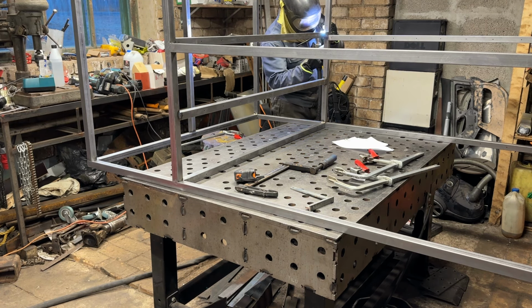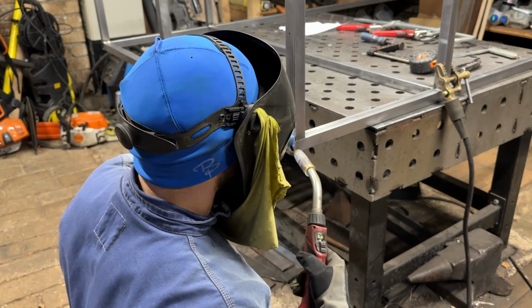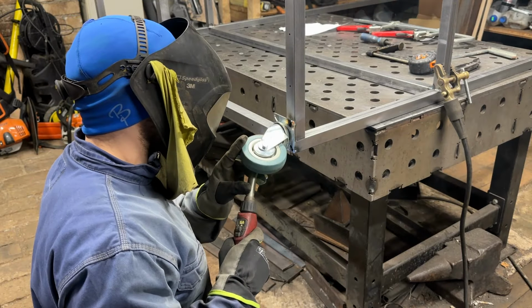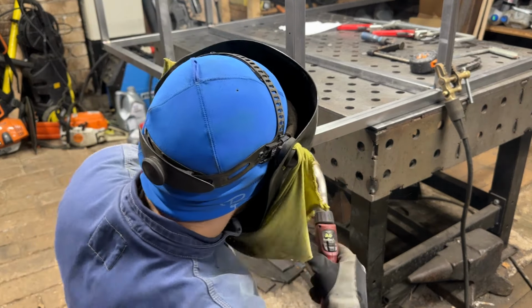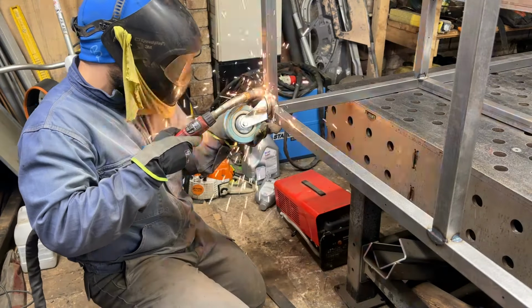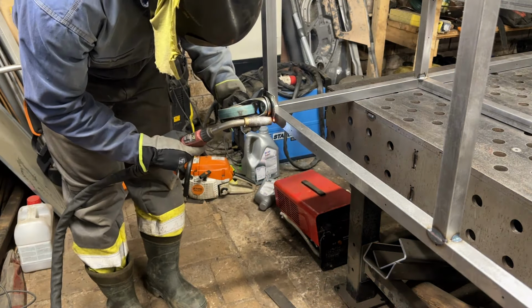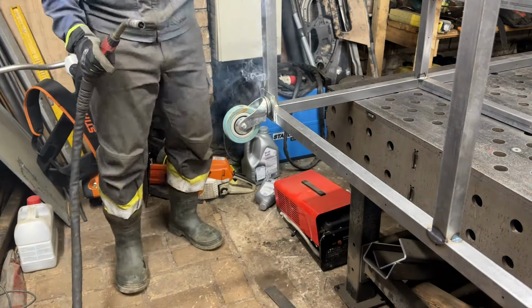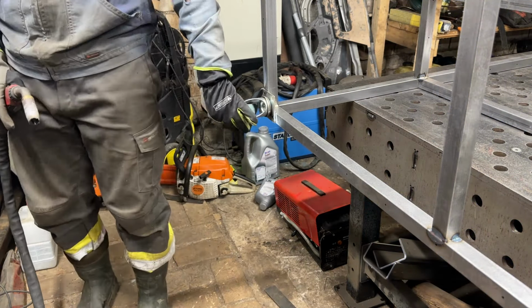A few more final touches. For example, now we add wheels to the frame. For this, we use a MIG welder. I know it's not the professional method to attach wheels to something, but as we can see, corners are cut, so let's move on. And also, a little side note, the wheels have galvanized stands, and galvanized stuff emits toxic gases and is not meant for welding.